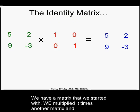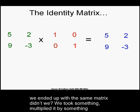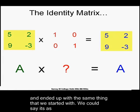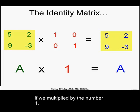9 times 0 is 0, and negative 3 times 1 is just the same negative 3. Look what happened here. Hey, wait just a minute. We've got a matrix that we started with, we multiplied it times another matrix, and we ended up with the same matrix, didn't we? We took something, multiplied it by something, and ended up with the same thing. Well, one could say that the thing that we multiplied it by is the same as multiplying something by 1.